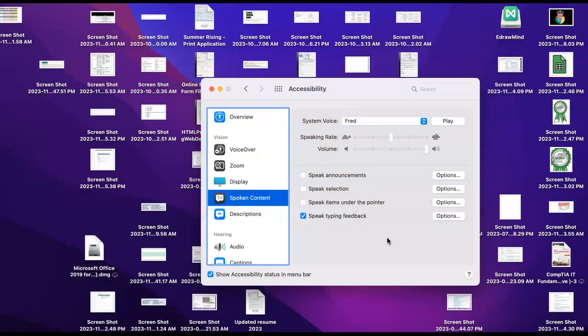So the function that we're going to be playing with today is called Speak Type Feedback. Once again, I want to cater to my students within my school who may have a vision disability where they're not blind per se, but they may want to hear the keys that they're typing because they have strong hearing, and they may have keys with braille, where they're able to type the words and listen to them at the same time. So we're going to click the option Speak Type Feedback.